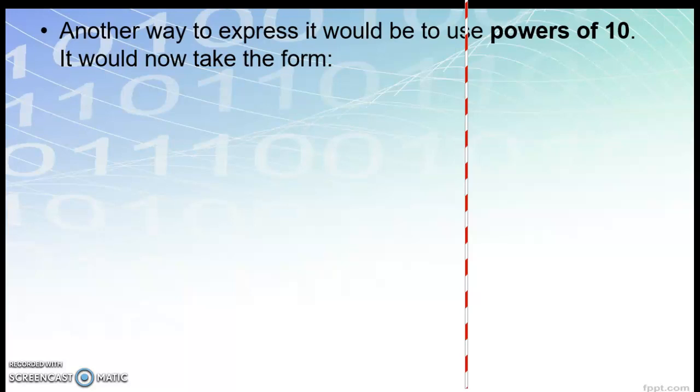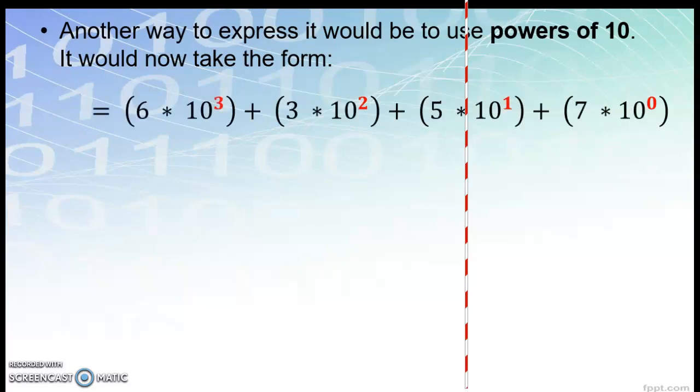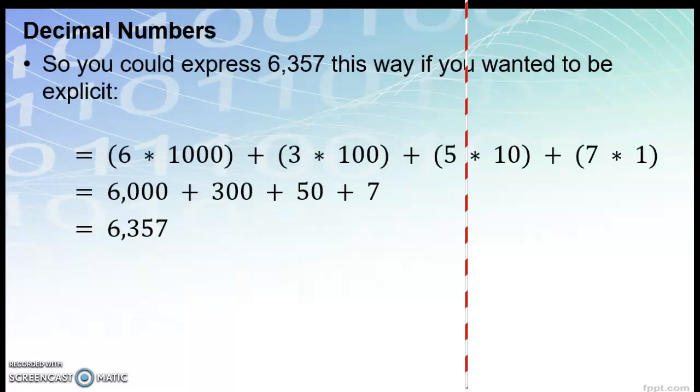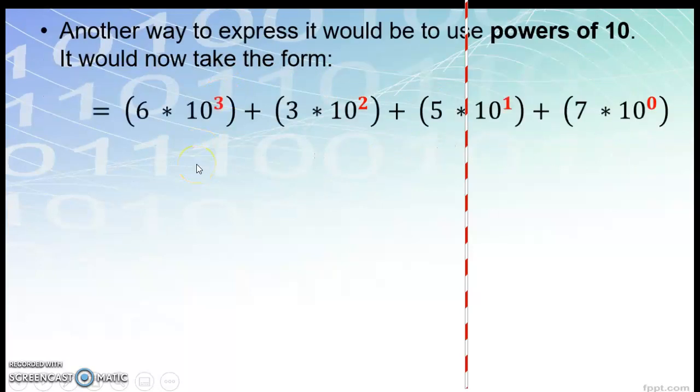Another way to express it would be to use powers of 10. So look at here now the big difference. 10 to the power of 0 is what? A minute ago, that was 1, wasn't it? So look at these fellas here. That was 1, that was 10, that was 100, that was 1,000, wasn't it? Now it's going to become 10 to the power of 0, 10 to the power of 1, 10 to the power of 2, 10 to the power of 3. Look at it. Yeah? The next one after that.